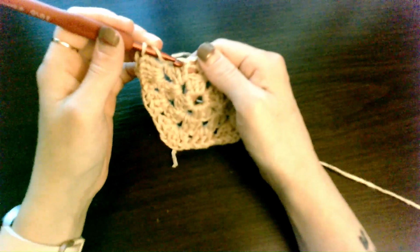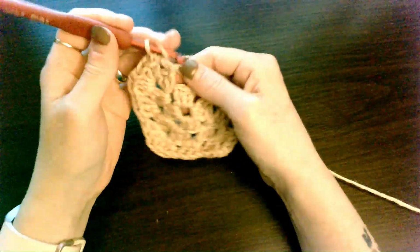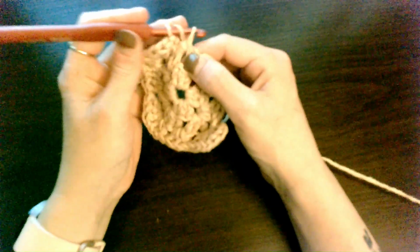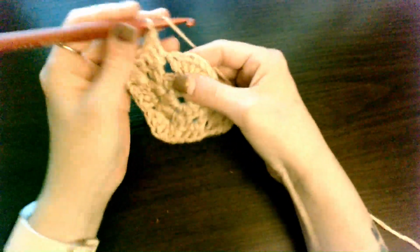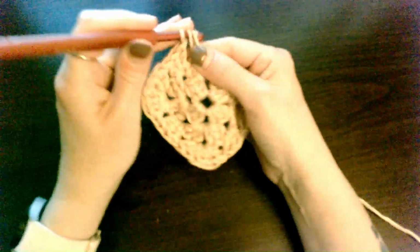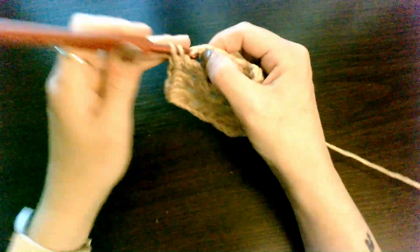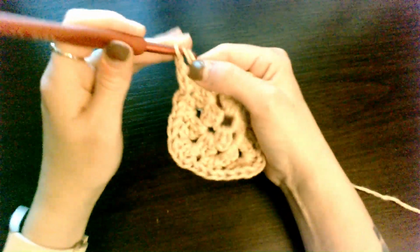Yarn over, skip these 3 double crochets, 3 double crochets into the side, yarn over, insert your hook, pull up a loop, yarn over, pull through 2, yarn over, pull through 2, yarn over, insert your hook, pull up the loop, yarn over, pull through 2, yarn over, pull through 2, yarn over, skip your 3 double crochets, and in your corner, you're going to put 3 double crochets, chain 1, 3 double crochets. That's 2, 3, chain 1, and then 3 double crochets.